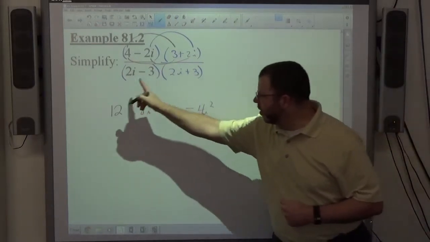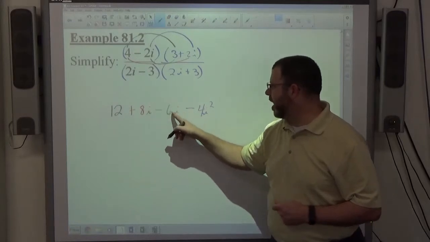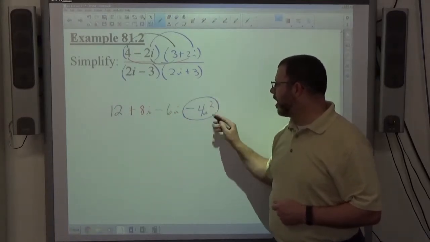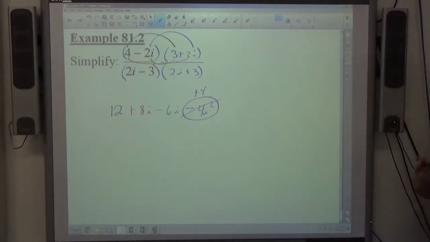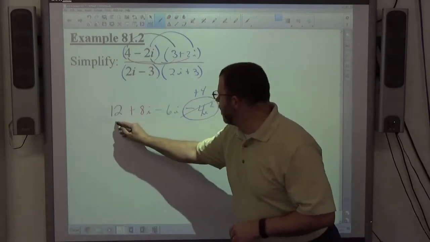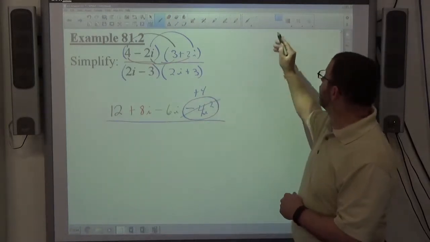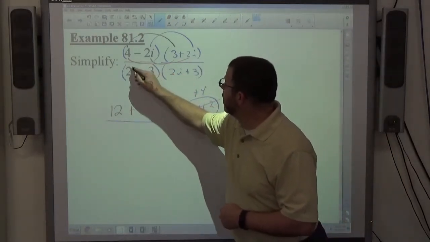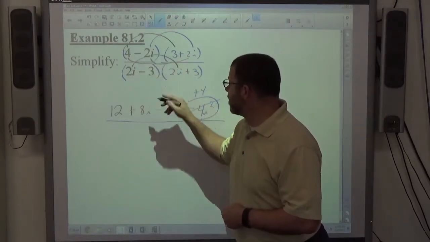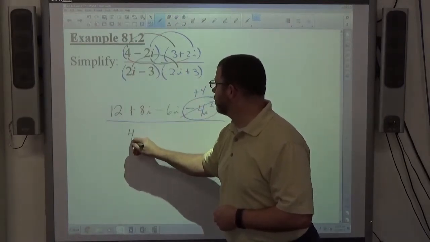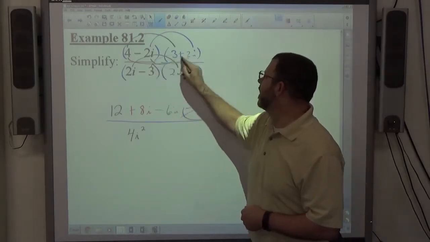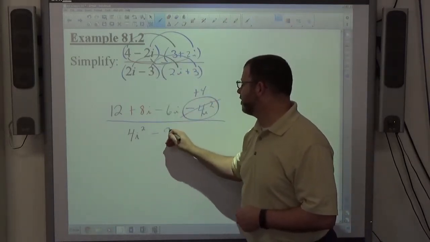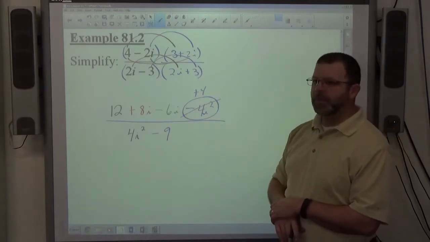And just like before, real number, I to the first, I squared. All I squared does is change the sign and make a real number. I squared equals -1, multiplication by -1 changes the sign. On the bottom, rather than doing FOIL this time, I'm just going to do the F and the L part of FOIL. So first times first, positive times positive makes positive, 2 times 2 is 4, I to the second power. Last times last, -3 times positive 3 makes -9. Okay, opposite signs get a negative.